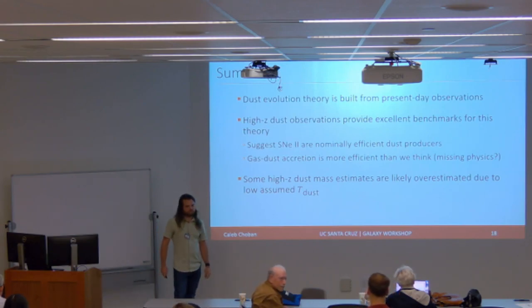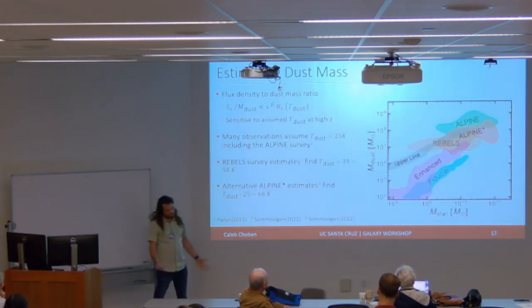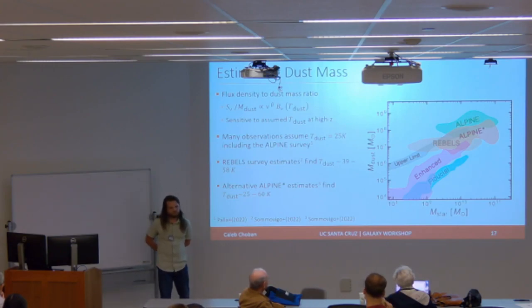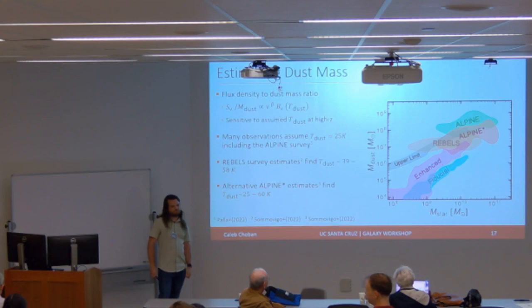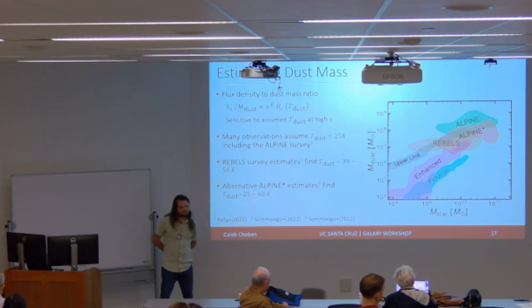I think you have been quite generous in the sense that there is a hard limit. You can't put more than all metals in dust. And in some of these cases, I've seen a dust to stellar ratio of 0.1, which means that these galaxies should have a metallicity of 10 times solar. So clearly there is something going on on the observational front, because typically the metallicity of these galaxies is about 0.1 solar. So I think there is an issue of 1 or even 2 orders of magnitude in the dust masses, or maybe it's in the stellar mass. I'm not sure.